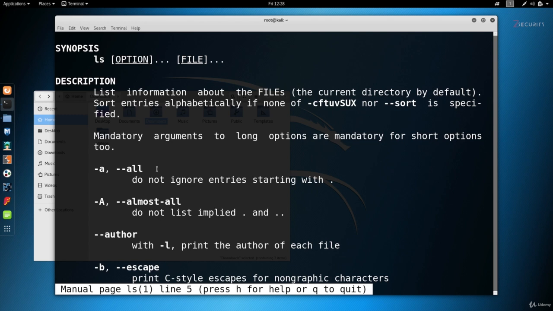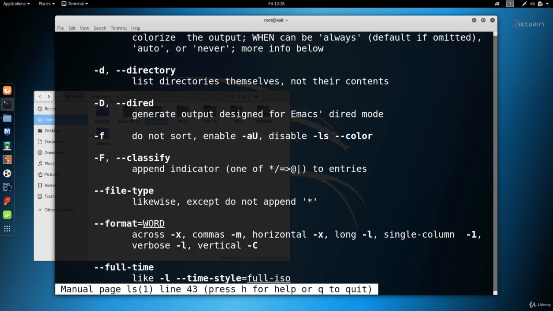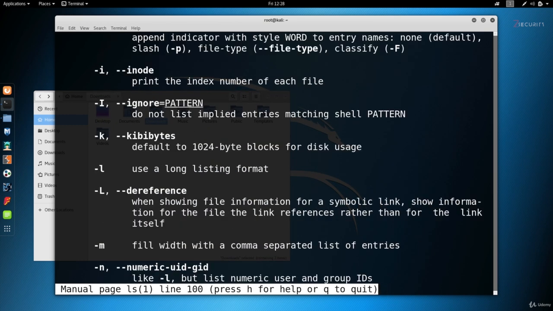Now, in Linux, most of the time, the options will always follow the same syntax. So you either use -letter or --word to specify the argument. For example, in here, the -a will not ignore entries starting with dot. So if you keep going down in here, you'll see all the options and arguments you can use with the ls command. And we have another example here. We have the -l, which means it's going to use a long listing format, which will display more information about the files in the current working directory.